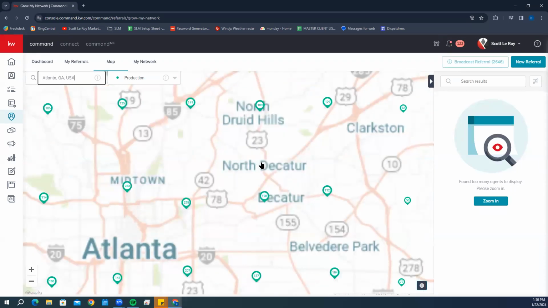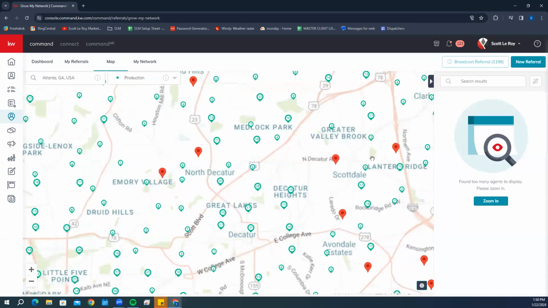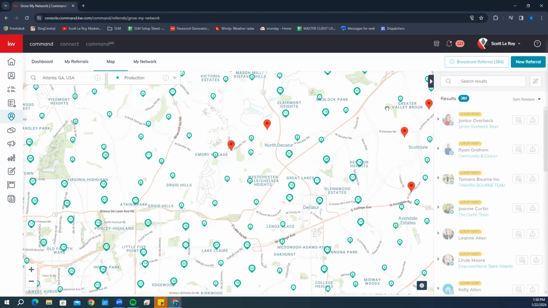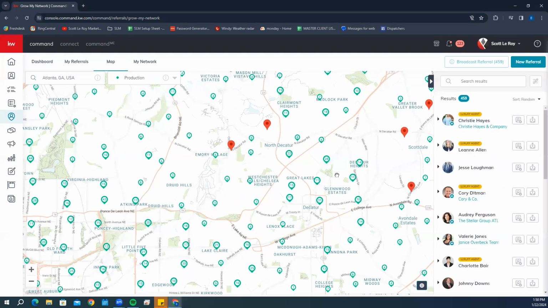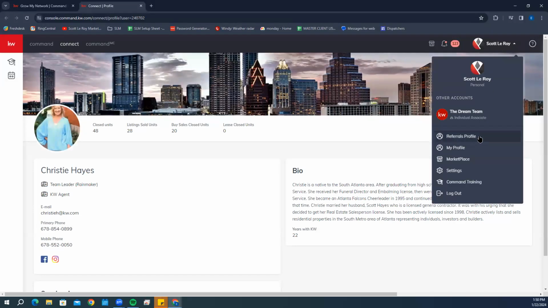And if you scroll in a little bit more, it should start to show you. There it goes. It'll populate the agents and show you the agent information over here as well that you are seeing on the screen. So if you were looking for just somebody in general, not something specific, this is a great way to find people. And you are able to also click on them and see their referral profile. This is what that information shows.